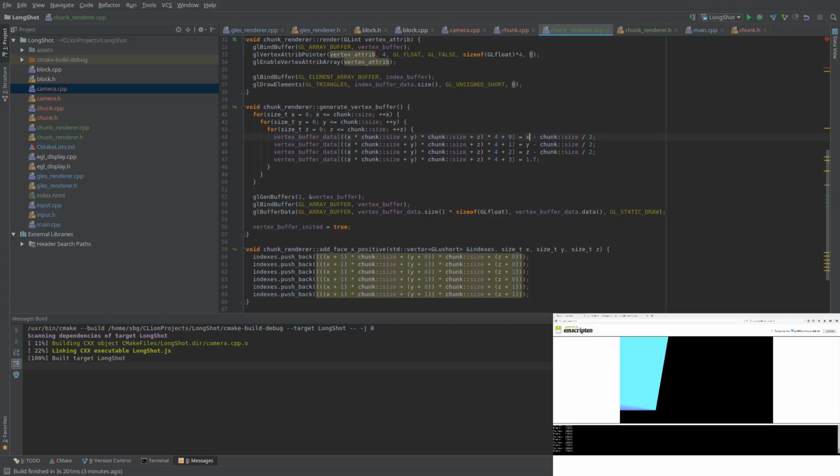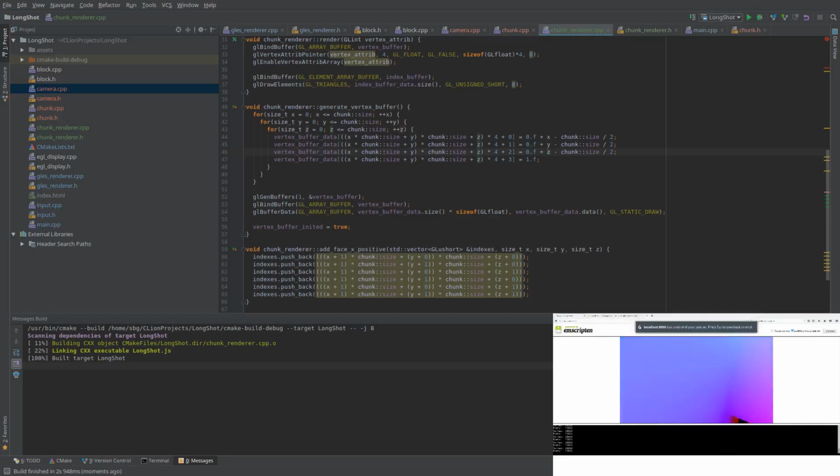Oh, wait, I'm doing lots and lots of unsigned integer math here. That is not what I want to be doing. We are going to start by adding a float to this. Yeah, unsigned math and modulus and stuff like that. Now, it's going to be fun. Let's try that again.